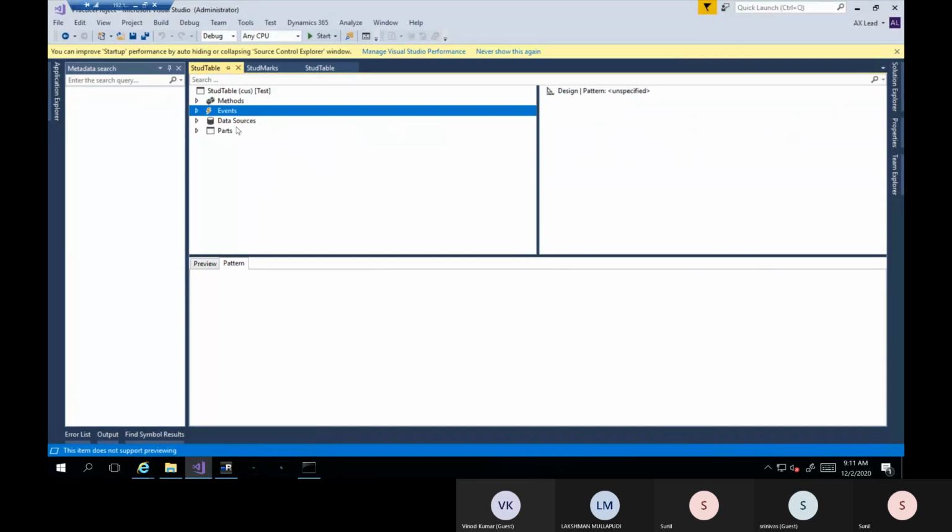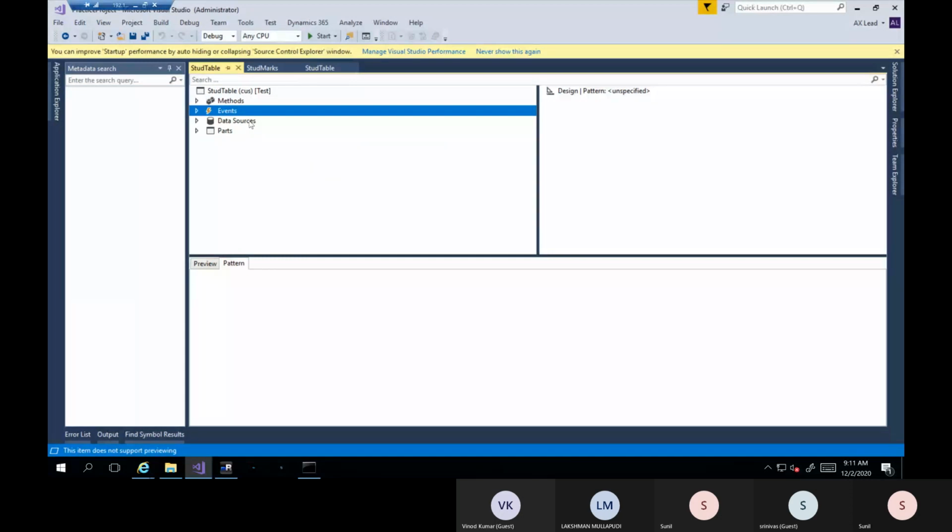Once we create the form, generally tables are very important. Without tables, we cannot design or develop anything. Once your table structure is defined, I mean created, once your tables are created properly, we can develop the forms or reports or any other things. Without tables, we can't do anything.